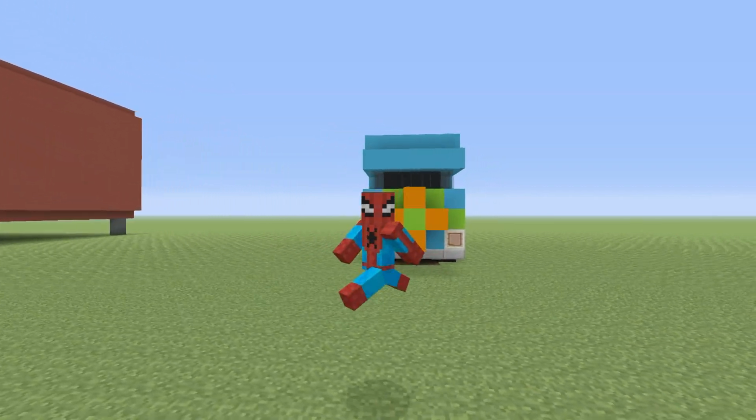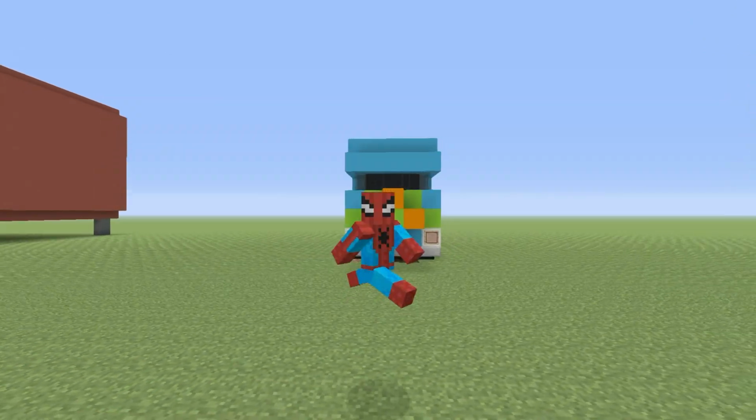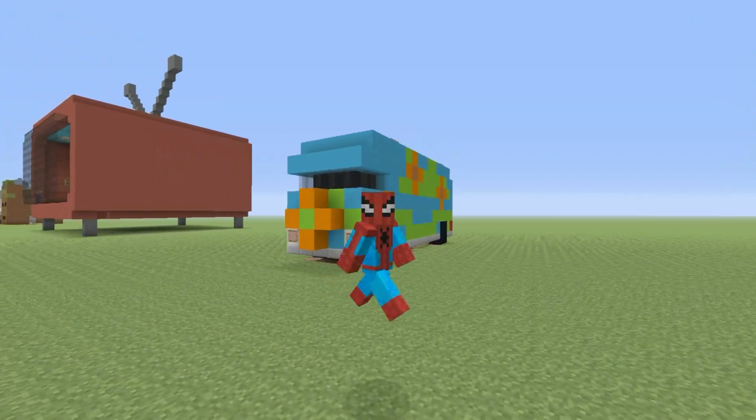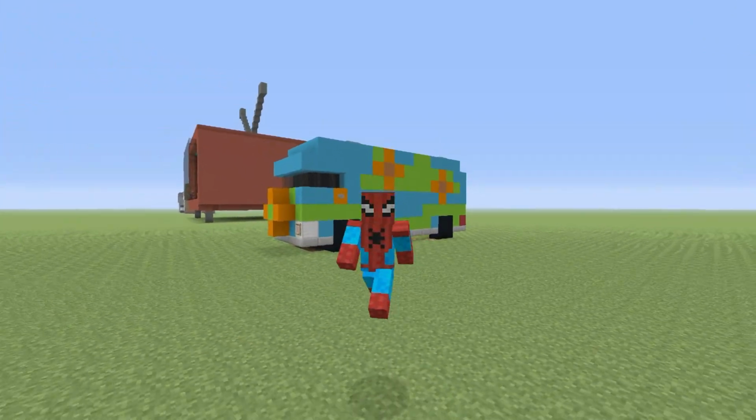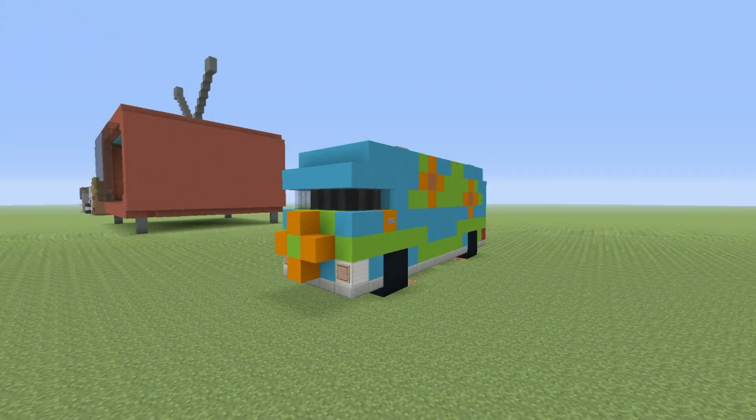In this video, I'll be showing you how to make the Mystery Machine from the cartoon Scooby-Doo. Of course, you guys know what this is, this iconic van. I've been getting loads and loads of requests to make this recently, so I'm very happy to deliver. Here it is from all of the different angles that you might possibly want to view it from.